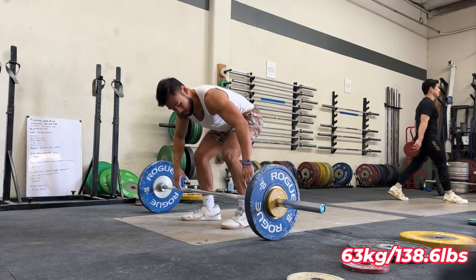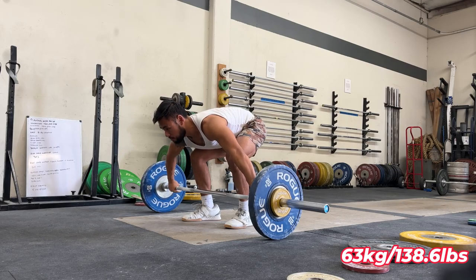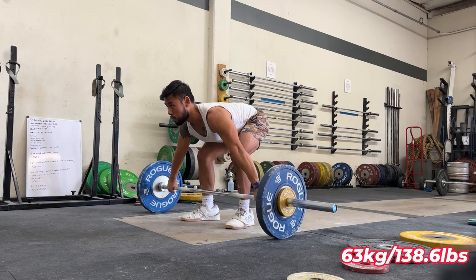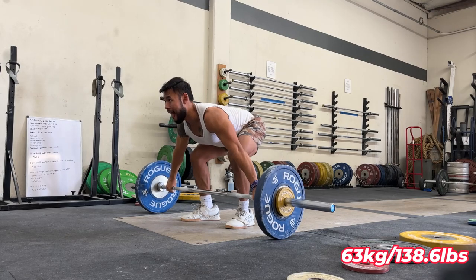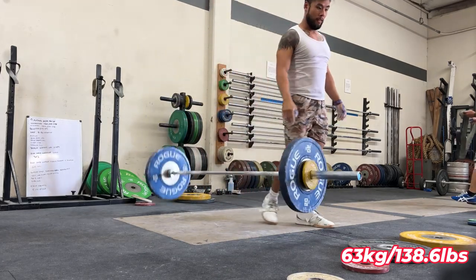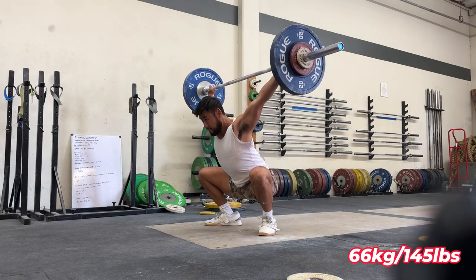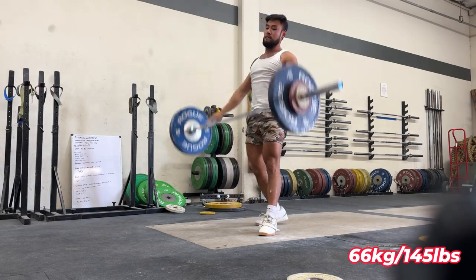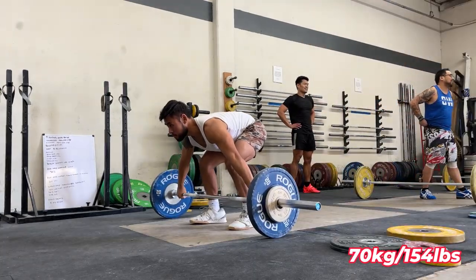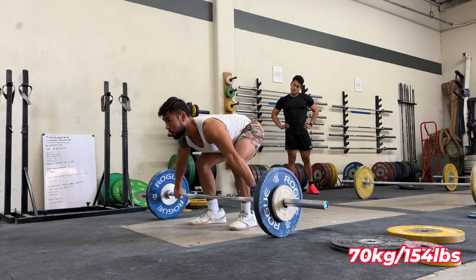This is something that literally just started today in this training session. My wrist has been hurting this week, so I think that's contributing to the lack of overhead stability. I decided to play it safe and just take my first wave here — so I dropped down to 63, which is 90% of 70. As you can see, the lift goes pretty well, still not feeling super confident from the catch. I go up to 66. I made 66, but I just remember feeling like something was off, something just wasn't clicking. I felt a little disappointed because I really wanted to hit 80 plus today, but it looked like that wasn't going to happen.